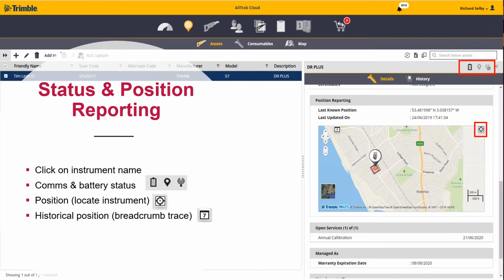So when you've clicked on the name of a total station, on the right hand side of the screen you'll see a dialog box which will give you a whole host of information about the total station, which Ian can show you in a moment. Here in the little screen grab snippet, we can see, in this case, an example of when the position was last queried, when the slides were compiled, and there's a little red highlight around the button in the corner of the map screen, and that's your location button. So if you press that button through the all-track system, it's going to communicate over the mobile data network with the tracker inside the total station, and it's going to ask it for its status. So it's going to report back the information we previously discussed, the battery level, the location method, etc.